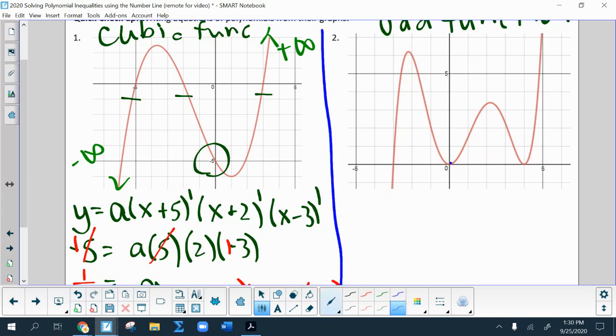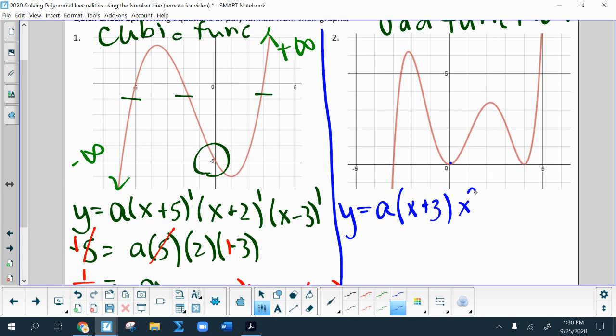Okay, so the next one, I also have 3 zeros on this problem. The 2 of them are what I call bounce points or touch points. When we go to write the equation for this, again, I'm going to write a out front for my leading coefficient. I have -3 is one of my zeros, and it's just a plain line cross through, so this is going to be to the first power. If I crossed it through so that it looks kind of like a cubic function, then I would put this as to the third power.